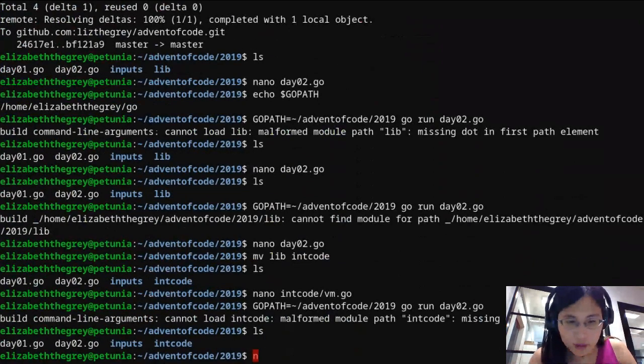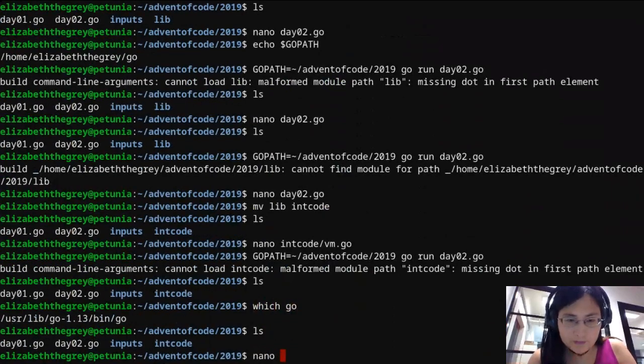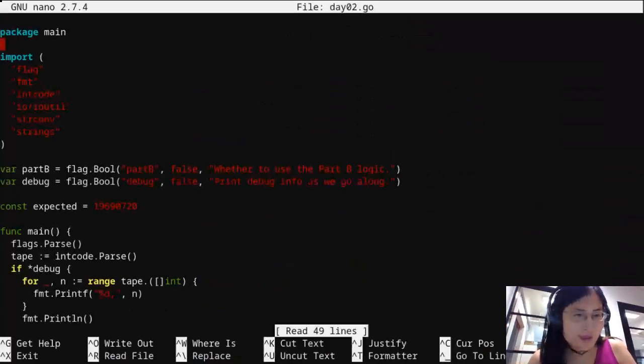R. Okay. Okay, this is Go 1.13. Fine. We're doing this the hard way.